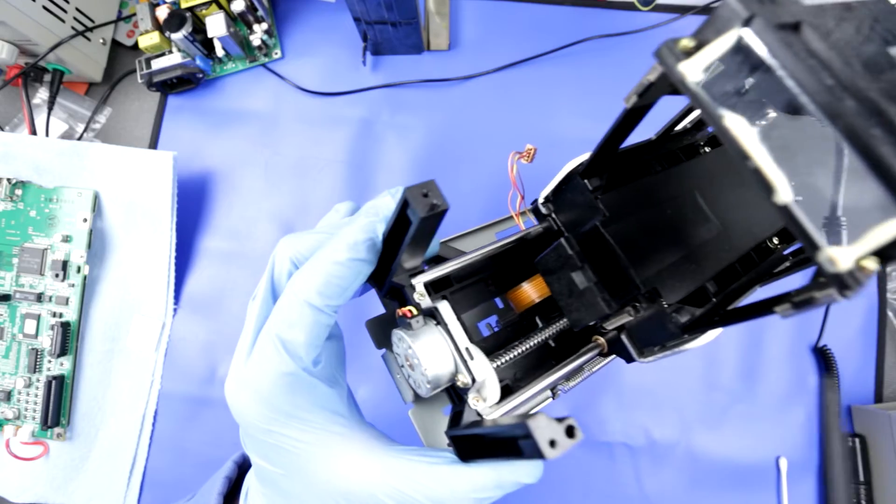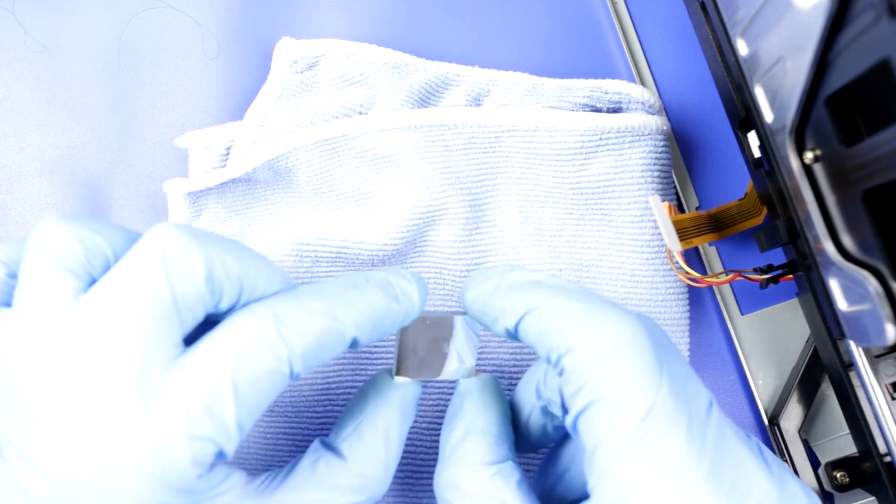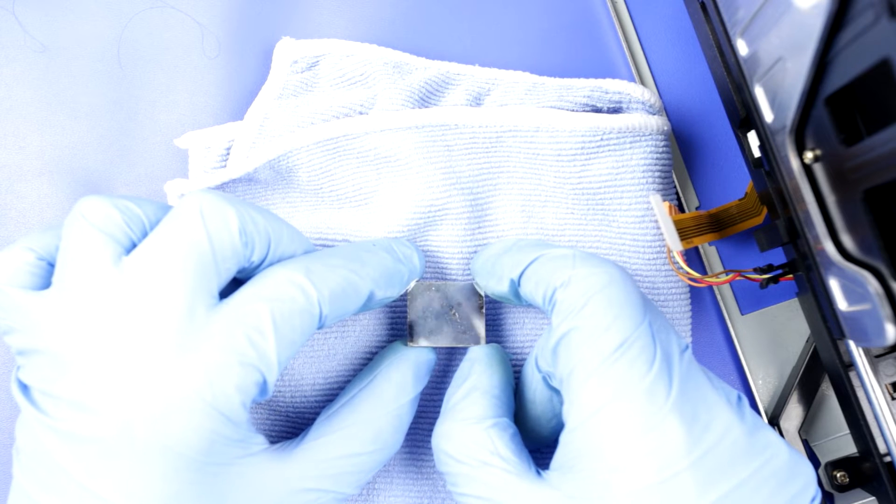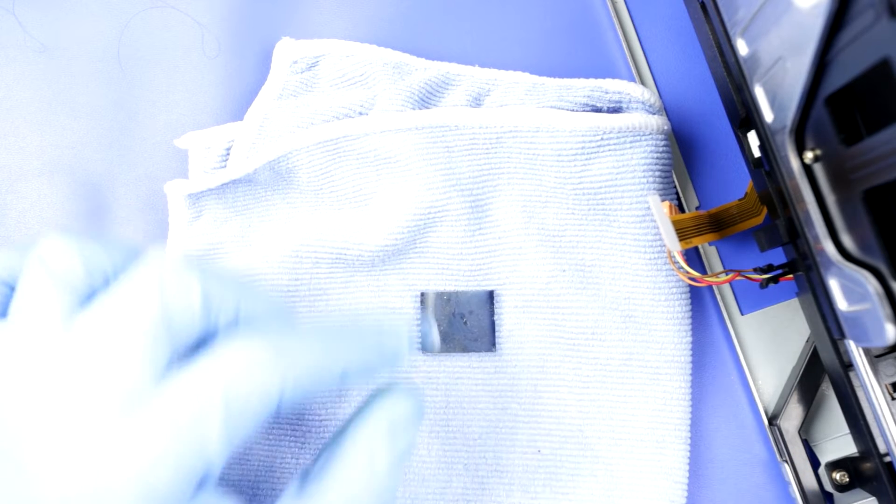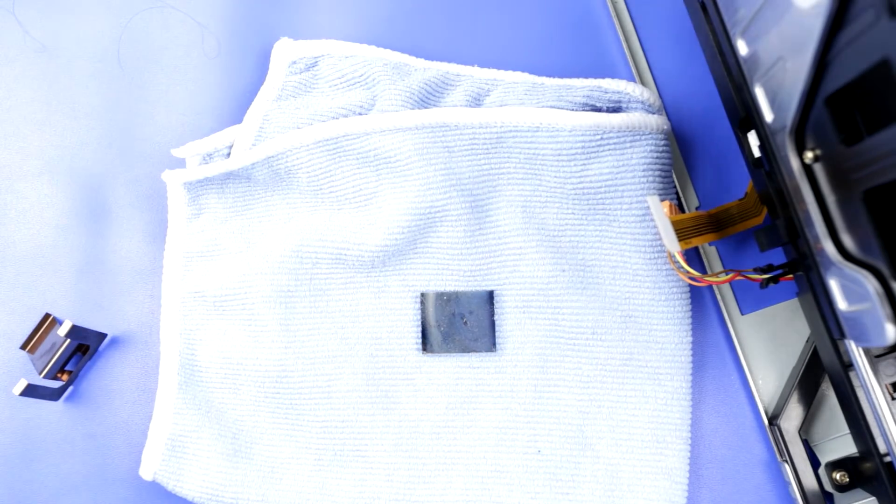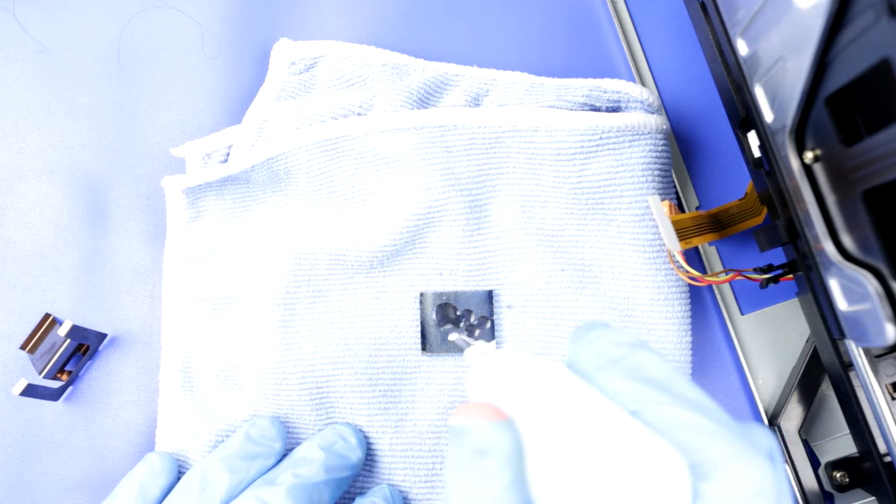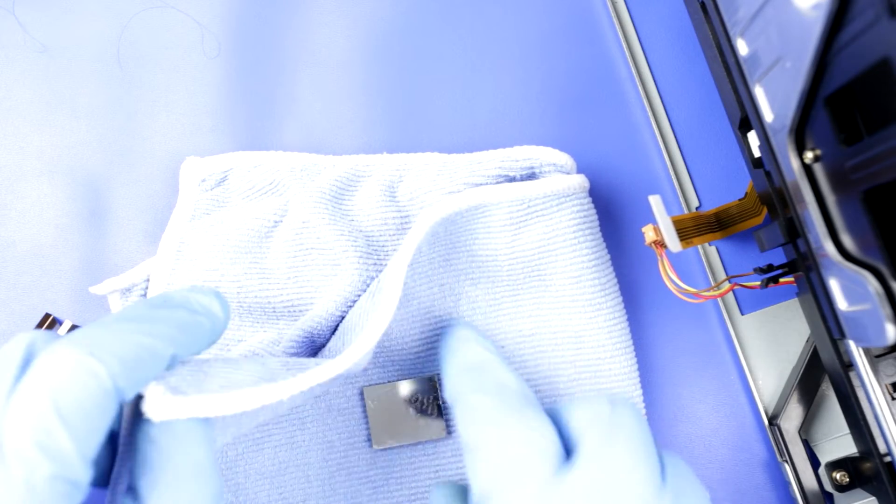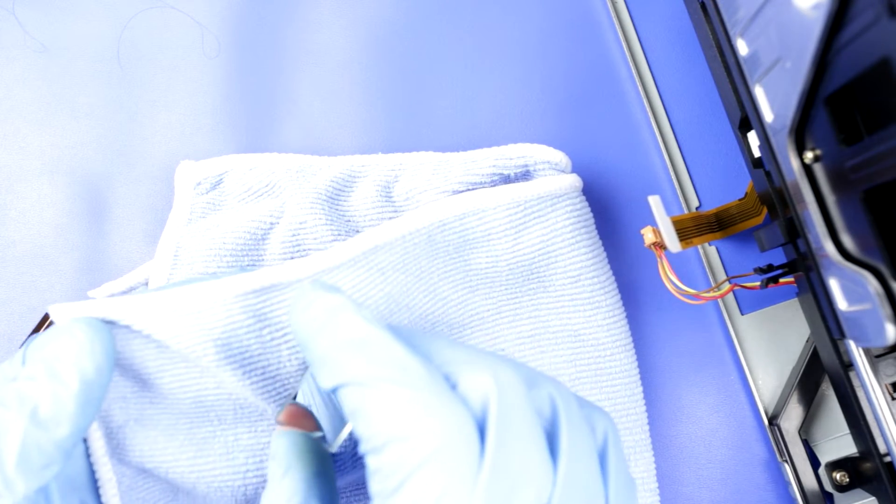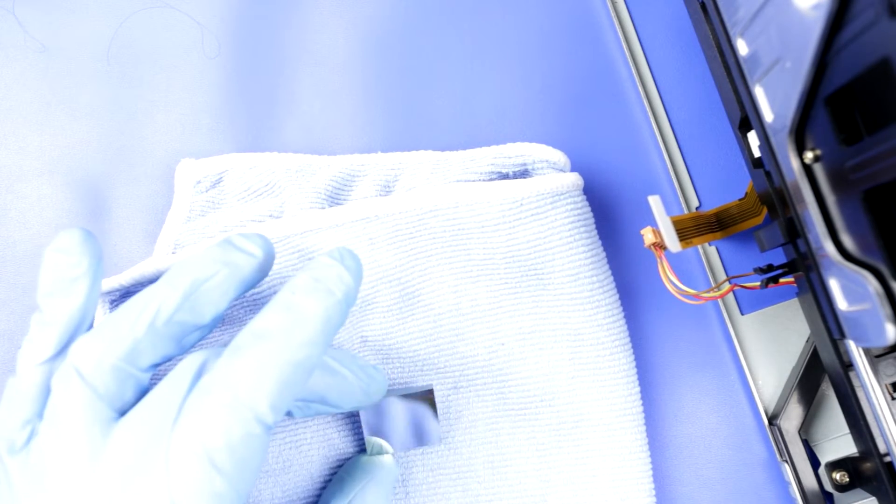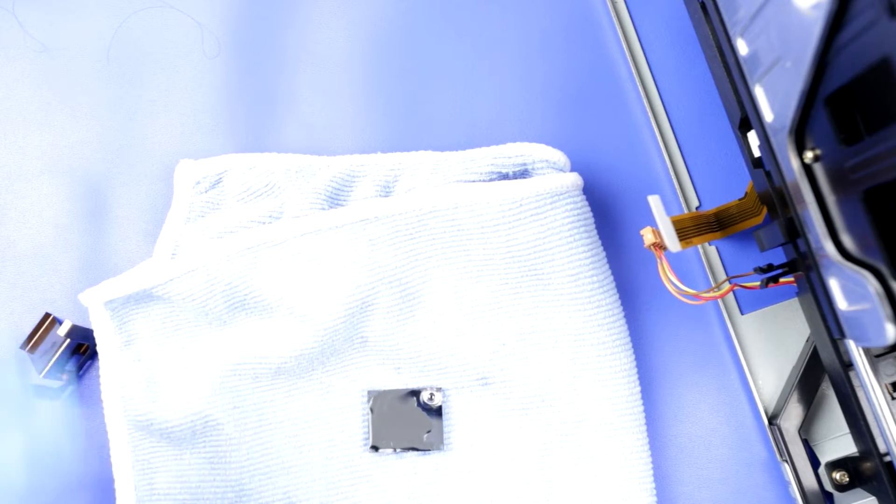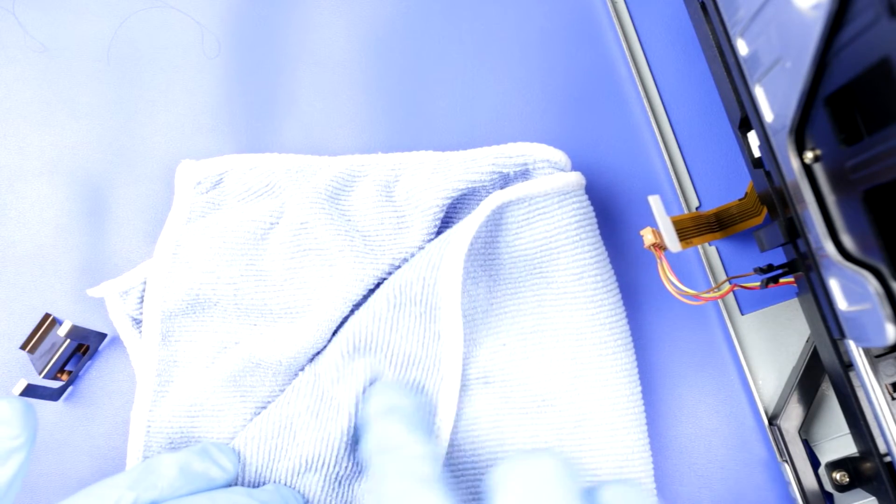Now let's go back to our super dirty mirror. Again it has two sides. I did overexposure on purpose because otherwise you won't be able to really see how dirty it is. This is the dirty side, super dirty. I'm not sure what really happened to this. My idea is to use alcohol, this is 99% isopropyl alcohol, just to spray on a mirror like this. Gently, because looks like it has some kind of maybe when I was taking it away, it got some kind of lubricant on it. And definitely need some kind of solvent.